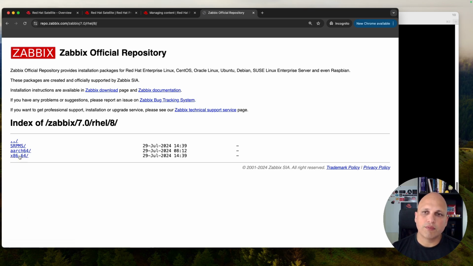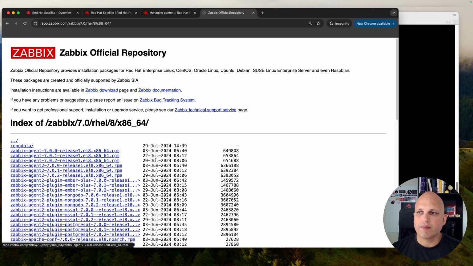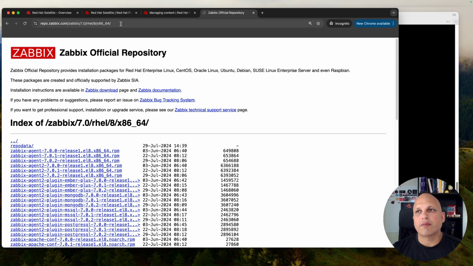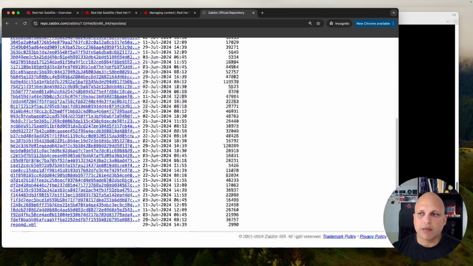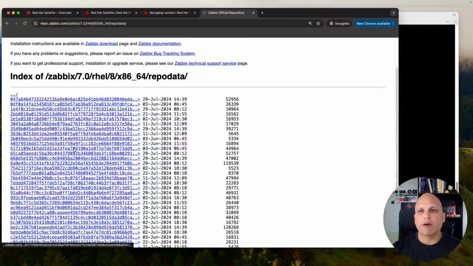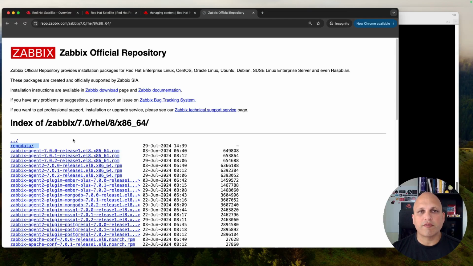And the architecture will be 64 bits. This is the path. Anytime that you see something like this, repodata, underneath the repodata we can see the repomd.xml file. So when talking about repositories, or RPM repositories, this is the top level. I would like to synchronize this repository. This is the path that I need, okay? So let me pick this one.